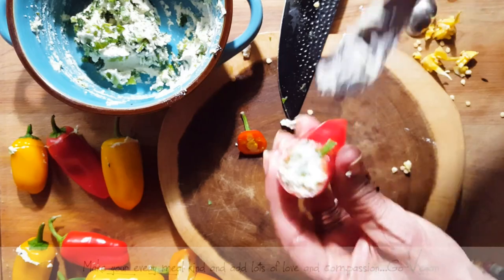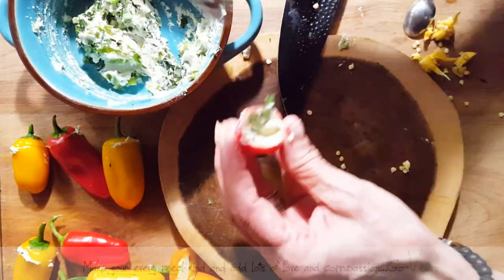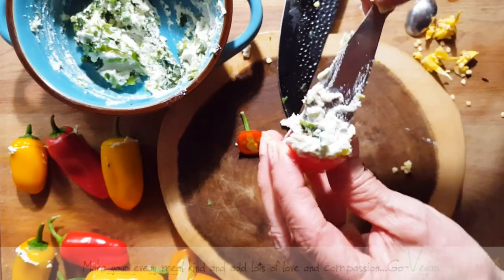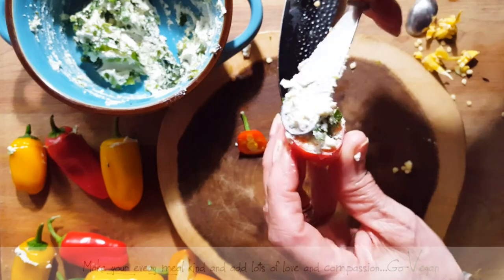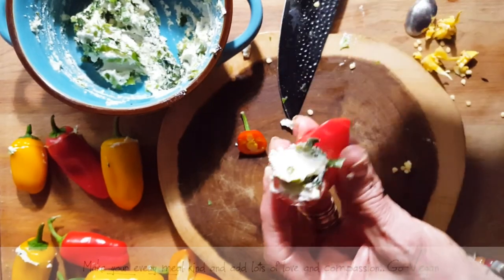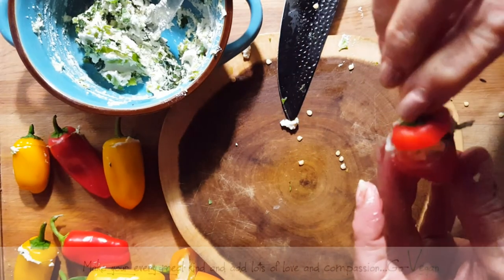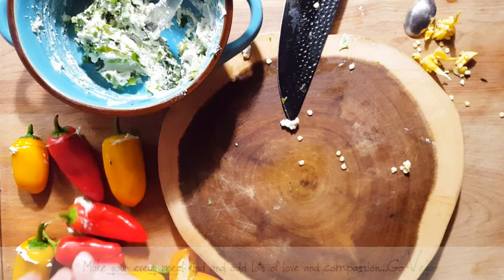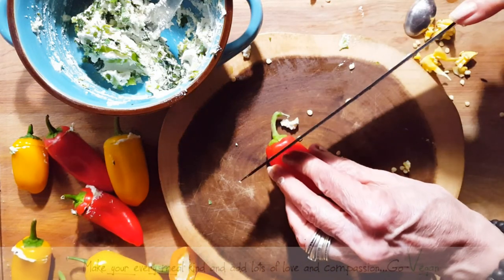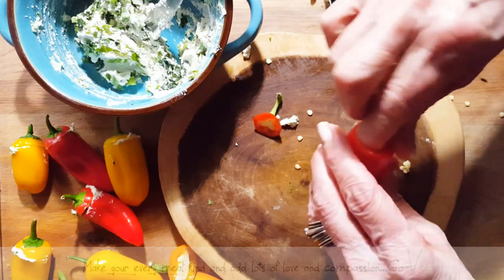Are you putting your dirty fingernails in your food? Well, if only you knew that my fingernails are far from being dirty. The only time my fingernails will be dirty, and not even all the time, is if I'm working in the garden. And then I tell my family sometimes, oh, extra B12 for you. You know I'm joking, right? If anybody really knows who I am, I have a certain type of humor.